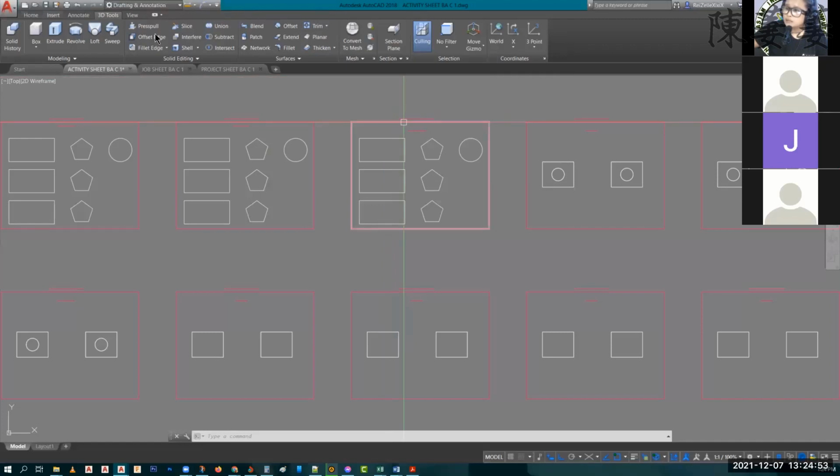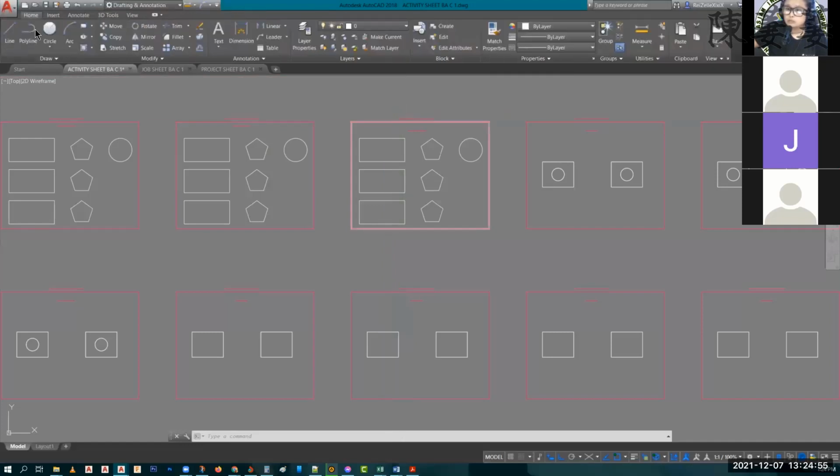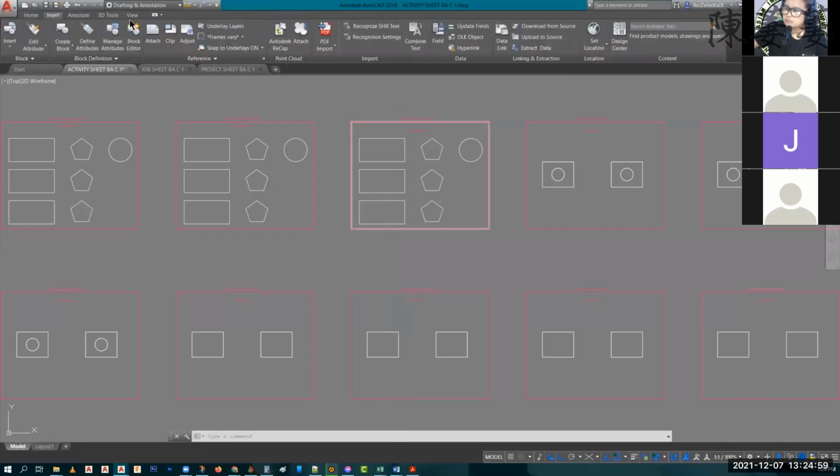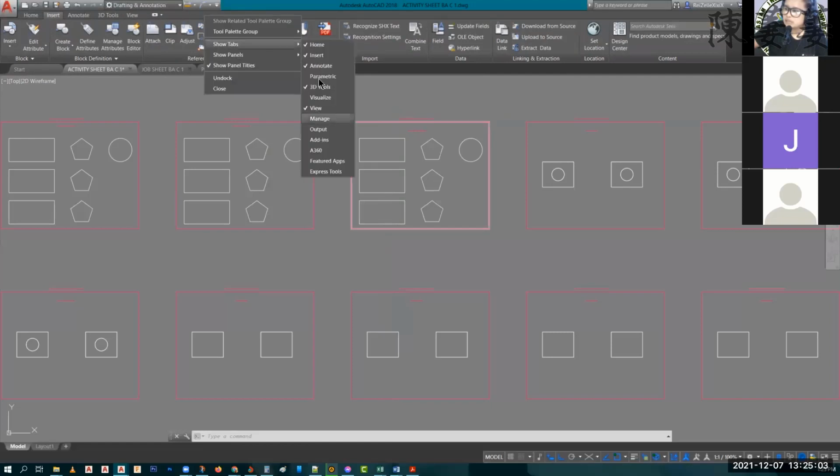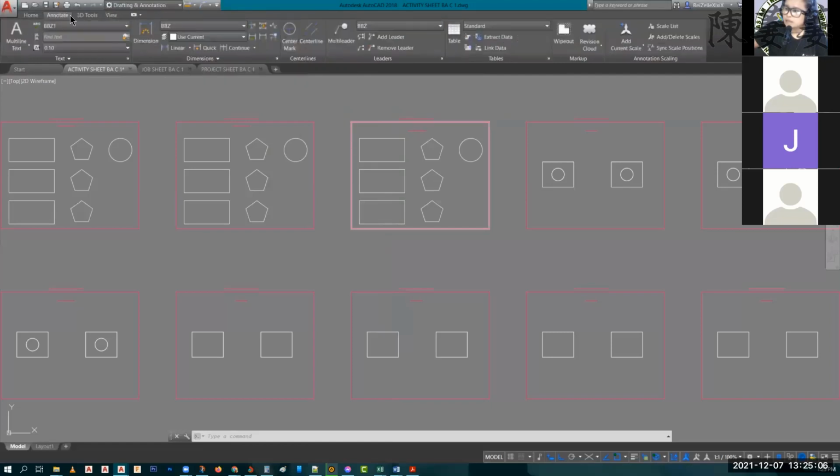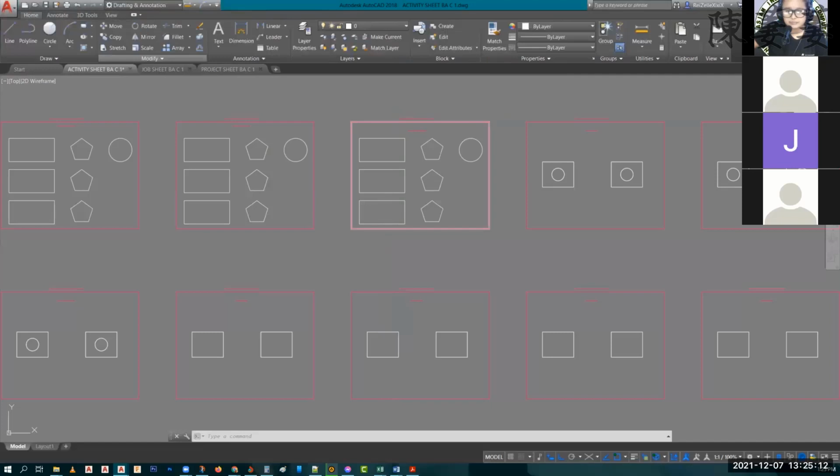Home. This is home dun sa 2D commands. The insert. Sige, tanggalin na natin yung insert. Hindi naman natin gagamitin. We have the Annotate, 3D Tools, and View. So yan, Home, Annotate, 3D Tools, and View. Yan yung kailangan natin. Okay. Anong sunod dito? Second page or third page.